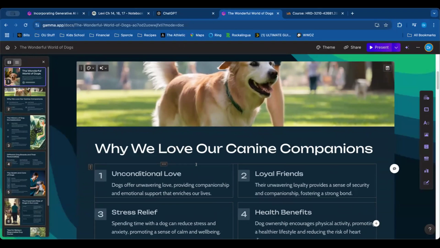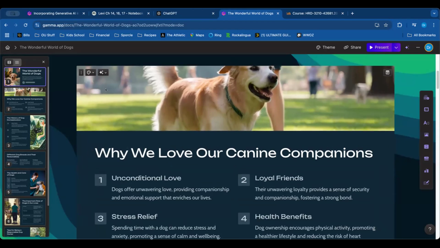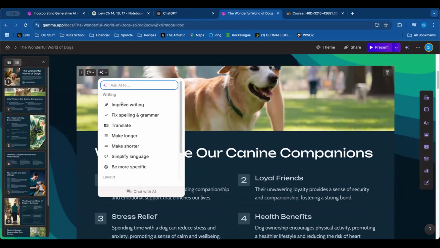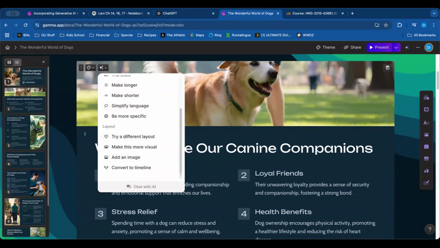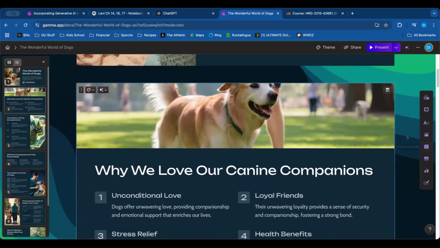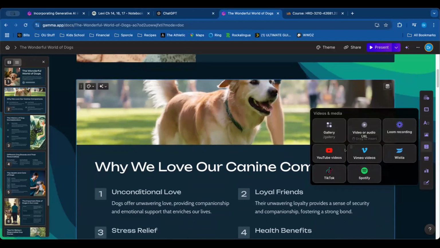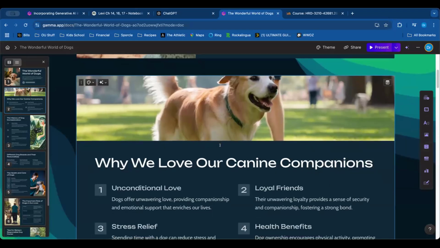And in developing lectures and slides for any talk that I'm doing now, I'm heavily relying on Gamma, because I'm generating an outline, I'm giving it the information that I want, and it can put that into pretty visually appealing presentations very quickly. And if I don't like this image, or anything, I can go in, make adjustments, change things around, have a different layout. There are a lot of options to switch this around. Or if you want to add in videos and media, it's very easy to add in YouTube videos or videos from any other service that you use as well.